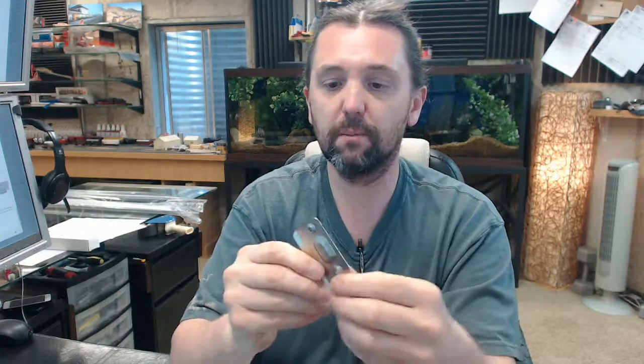It's very thin. Your routing depth probably doesn't need to be more than 60 thousandths deep, something in that range. You're going to probably want to wait and have the hardware before you go about mortising for it. Radiused corners, as you can tell. Very typical sort of installation.